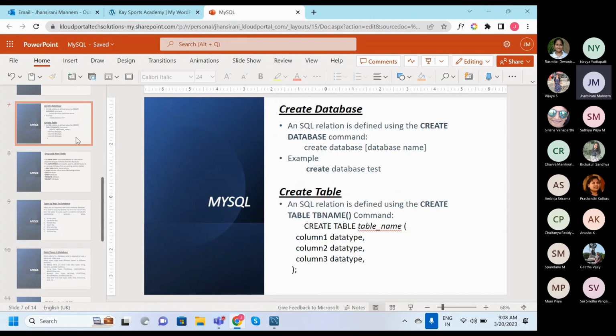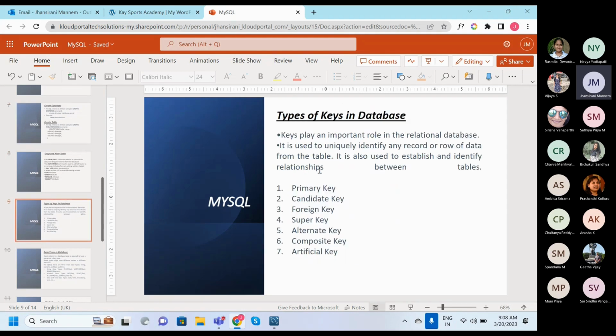Previously, we have seen data types. In the data types, we have a lot of keys. Data types means integer, varchar, those are data types. In that, we have used a lot of keys like primary key, candidate key, foreign key, super key, alternate key, composite key, and all.